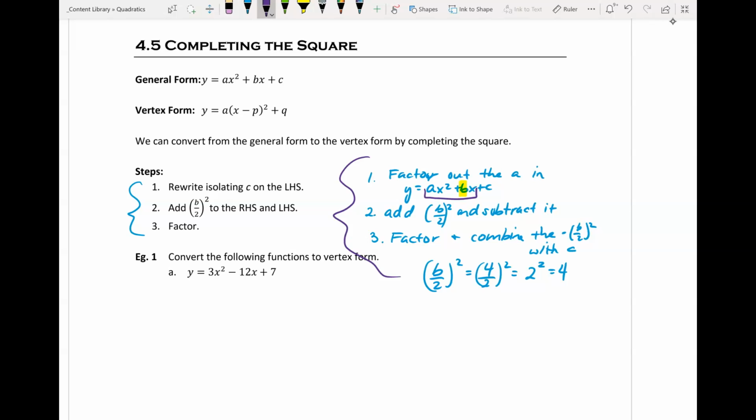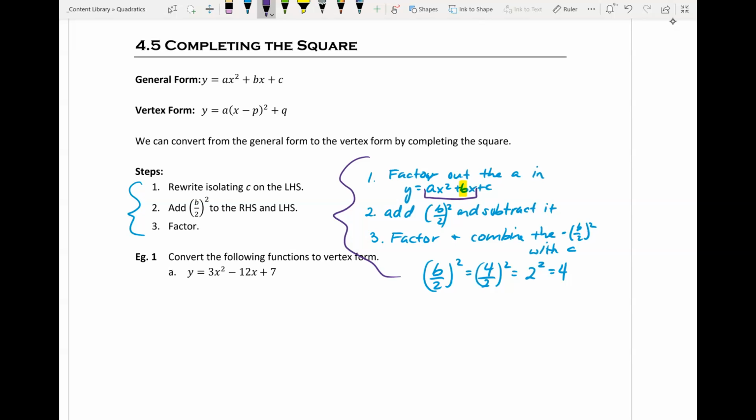In this video, we're going to complete the square. You're going to complete the square every time you want to change the general form of a quadratic into vertex form. We want to do that sometimes because it's actually easier for us to graph, and it could also tell us some characteristics right away, like your vertex, your axis of symmetry, and so on.